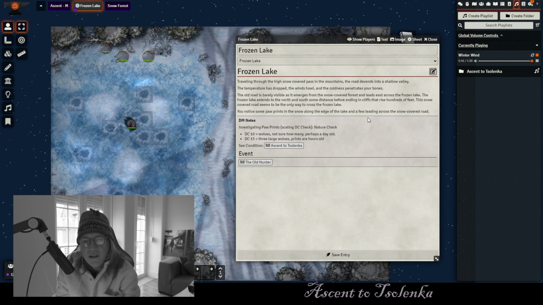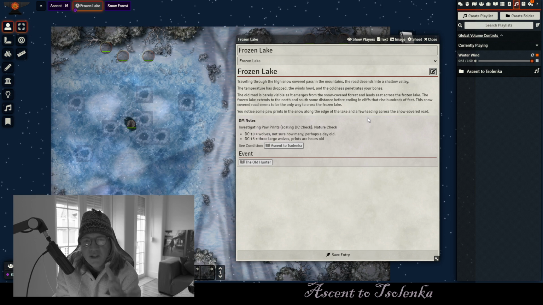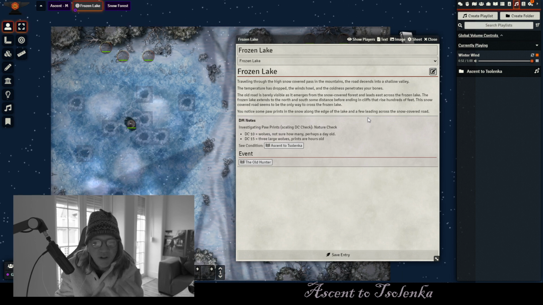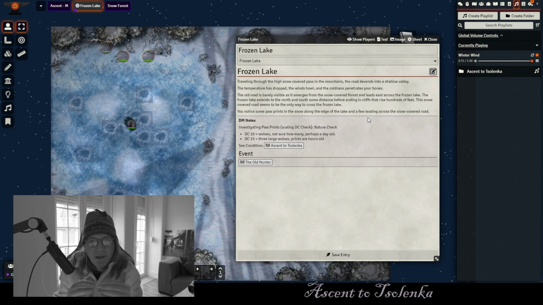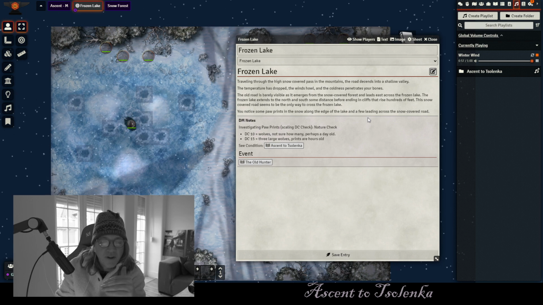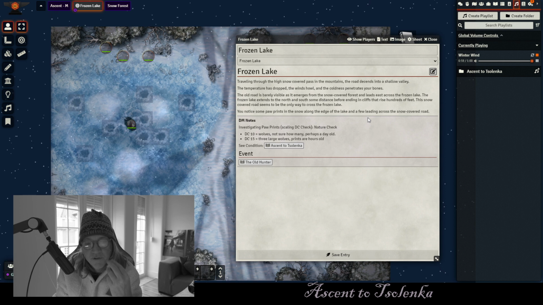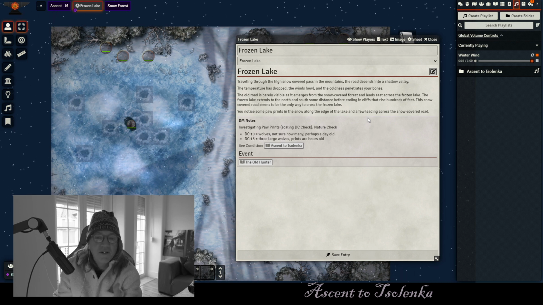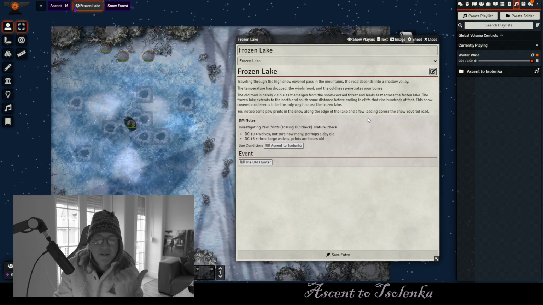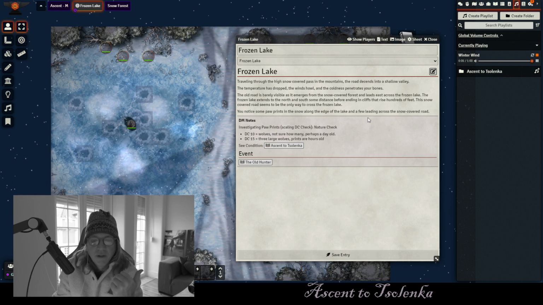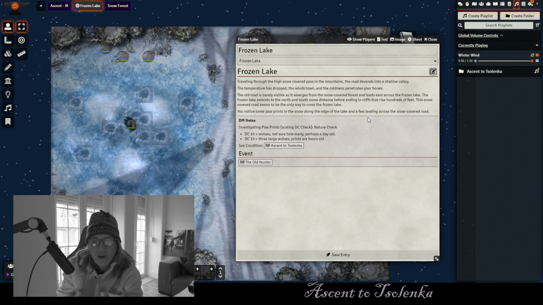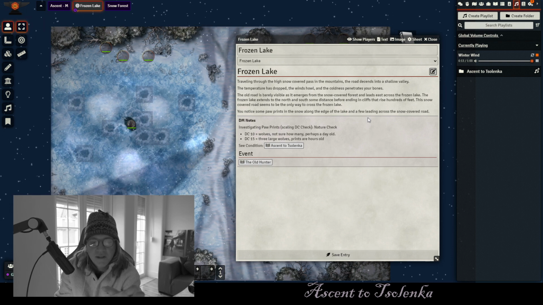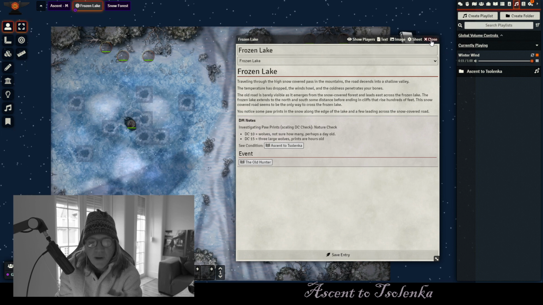Now, investigating the paw prints, I like to use scaling DC. So I'd do like DC 10 to 14: it's wolves. You're not too sure how many, but they've been here in the last day. DC 15 or higher: 3 large wolves. It's hours old. Perhaps DC 18, 19, or DC 20: 3 winter wolves. They were just here an hour ago. So the scaling DC allows you to be more accurate in your reading, and I always like to use those scaling DCs. So here you go, and we're going to talk about crossing the lake.